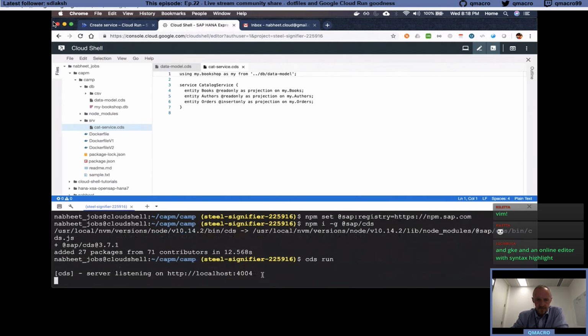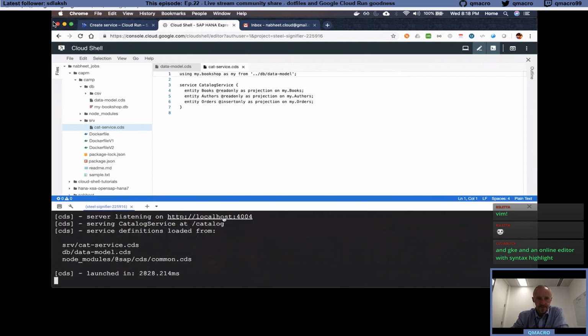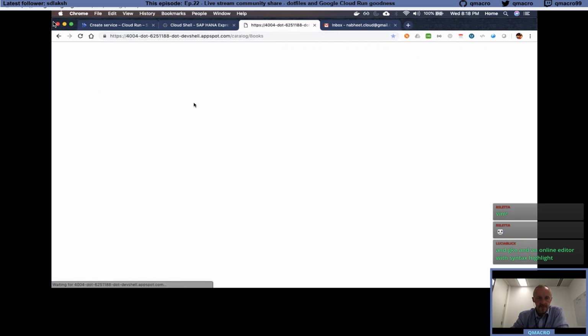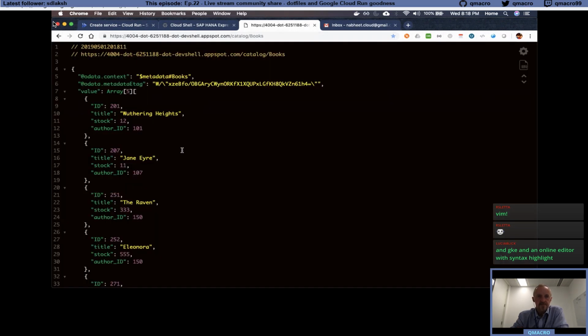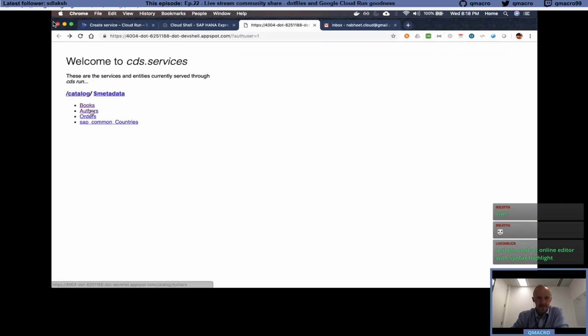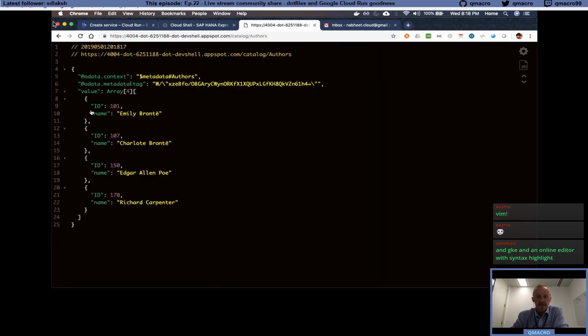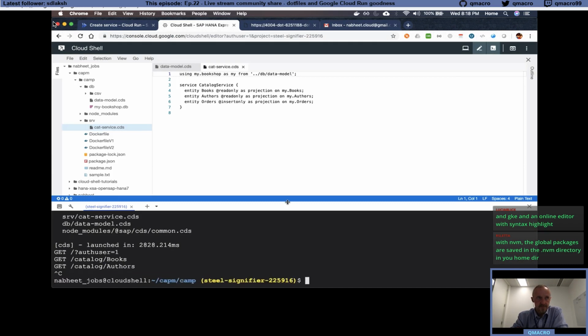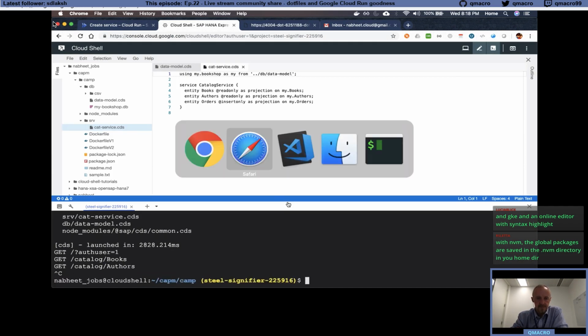So let's just quickly run it, right? And we have our localhost running. All you need to do is click on here, and it will automatically open, and we have all the books and authors we can see, right? Nice. So this is right now not running on a serverless container. It is simply running as a localhost. This is just running in your Cloud Shell, isn't it? Yes, like we used to work on our laptop, the same way.